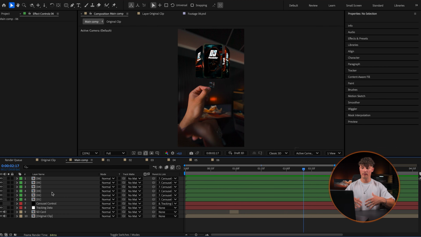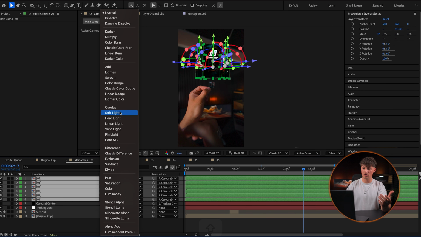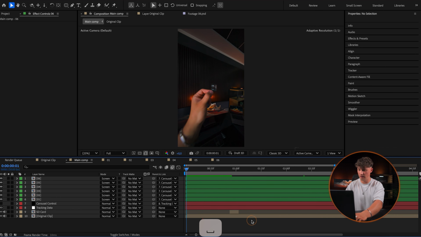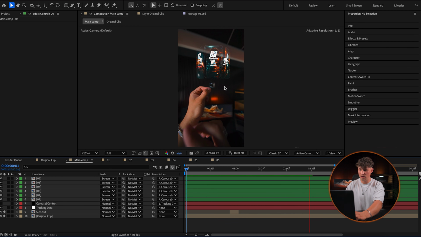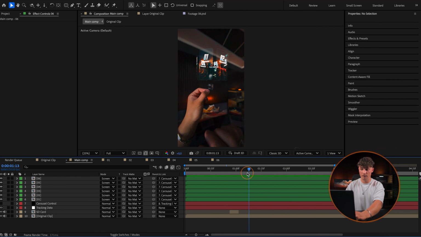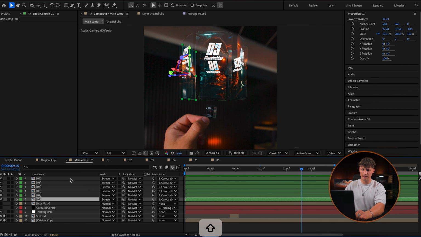And one thing we can do to make them more realistic, to integrate them more realistically into our scene, is we select them here, boom, and choose the blending mode screen, which is actually pretty cool. I think it looks pretty cool. Now you see here, I just changed the blending mode, and that way it looks more integrated into the scene, which is pretty cool. One thing to make it look even cooler: it's a little bit too much to have them on blending mode screen.